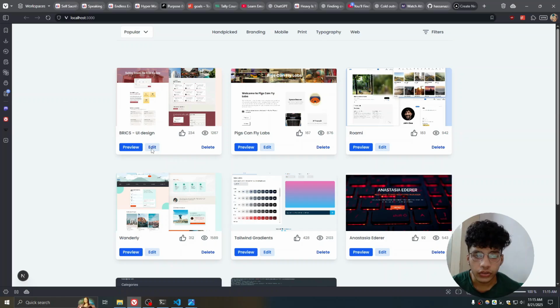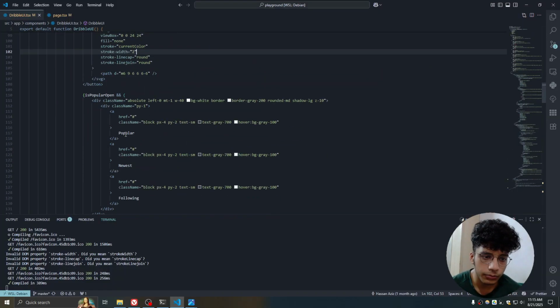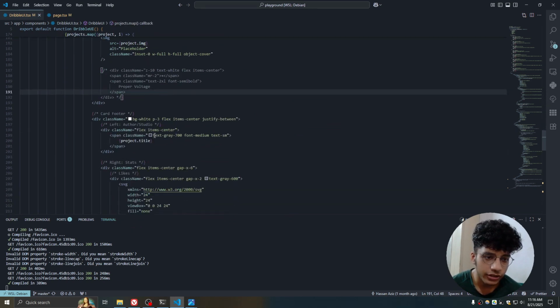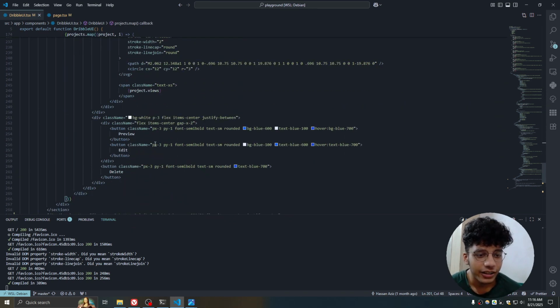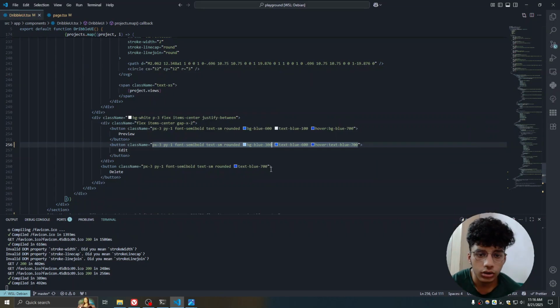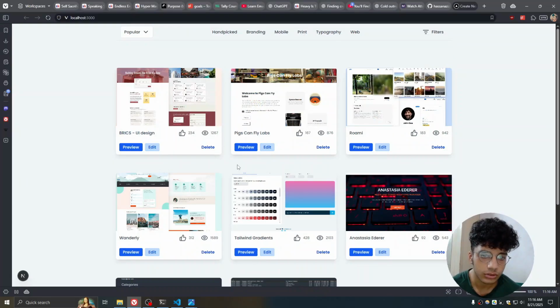The secondary buttons are a lot softer than that, and I think we can improve this design right now. Where is it? Yeah, I'm gonna do some live coding during the video. There's the edit button, right? Blue 100, okay. Let's try this. That's a bit too much, so let's try this. There we go. And that looks a bit better, right?